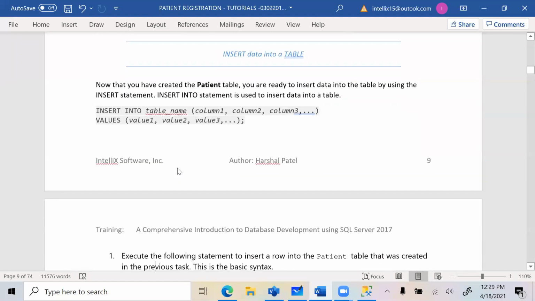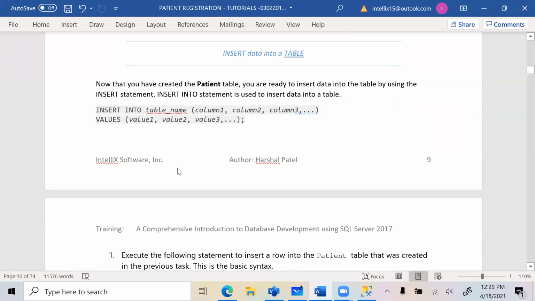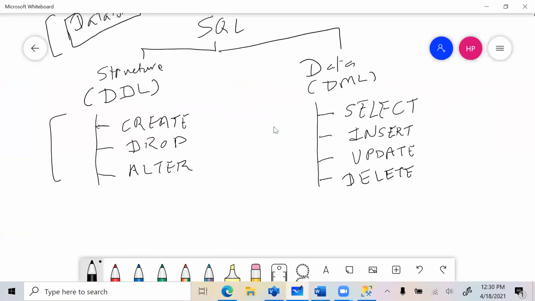Okay, we're going to move on to the next topic. As we were saying, we looked at create, drop, and alter, which deal with the structure.